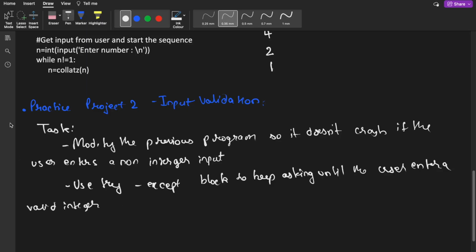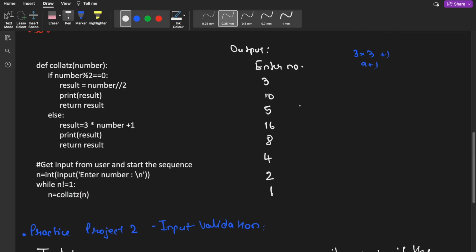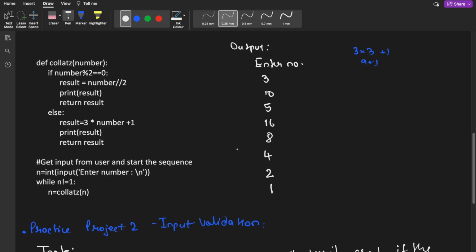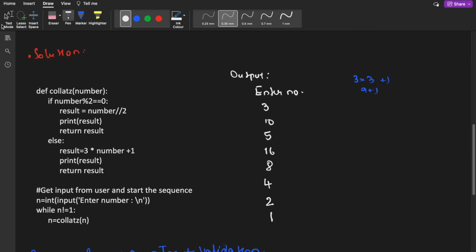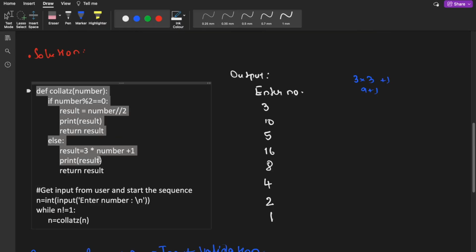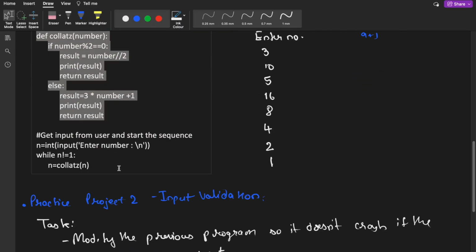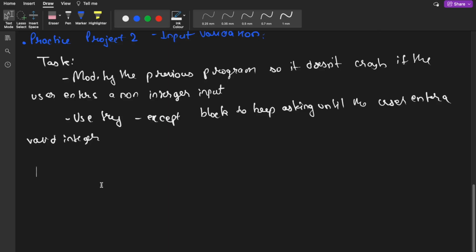So basically what it's saying is we should modify this such that if the first number is not an integer and gives something else, it should not throw an error and it should continue until he gives the correct answer. So this large part of the logic will be same. There's nothing to change here.